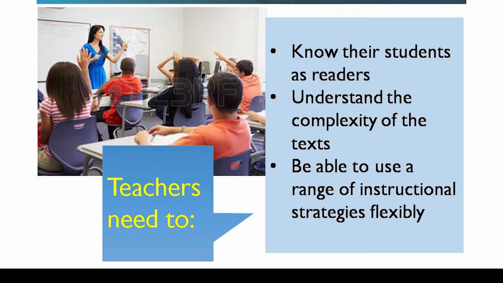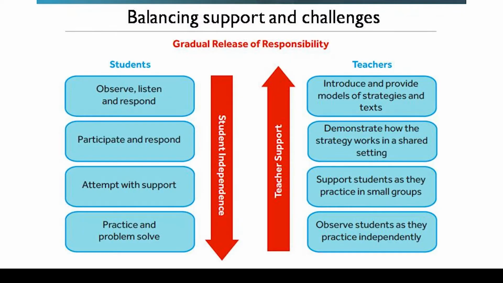So, scaffolds, what is the implication of this? We should put scaffolds that will enable students to experience the text through more teacher assistance, rather than avoid the complexity of the text. So, we have to grapple with the problem and see how we can help the readers. So, teachers need to understand the complexity of the text and be able to use a range of instructional strategies flexibly. Okay, that is what we are saying.